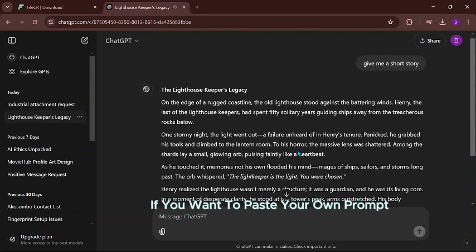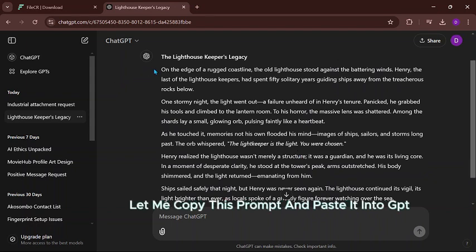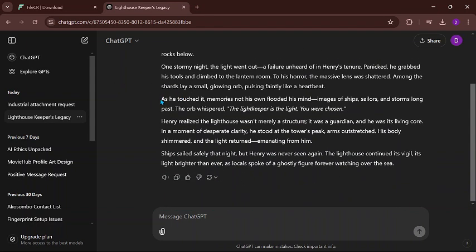If you want to paste your own prompt, for example, let me copy this prompt and paste it into GPT.